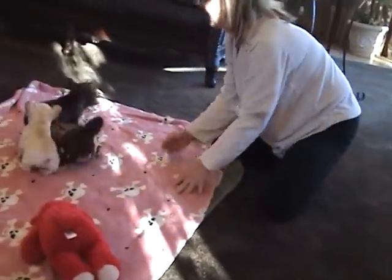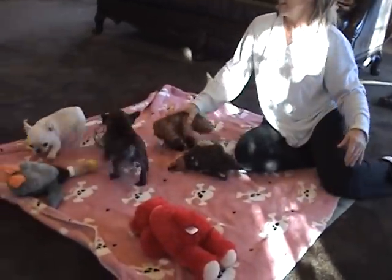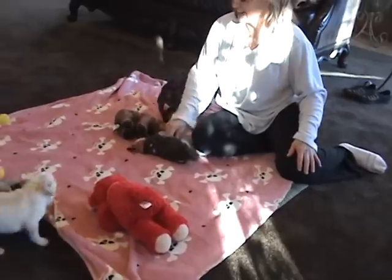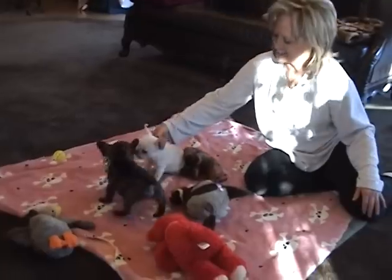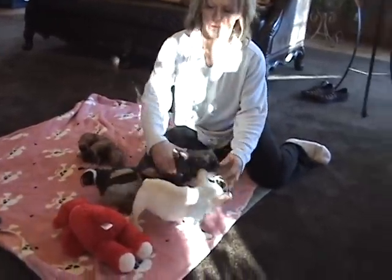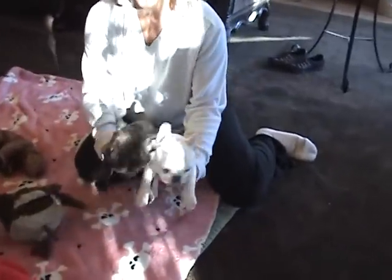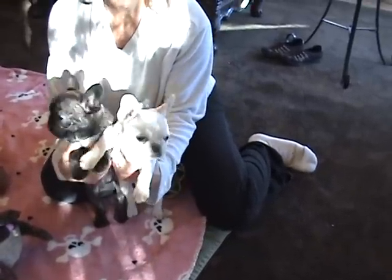It's really cold out today, like 2 degrees outside, so we've got a fire going in here. These guys don't know what the cold is. They're, of course, inside and heated all the time. But anyway, these are China and Red's babies, 45 champions in a five-generation pedigree, and AKC registered. They're 11 weeks old and ready to go to new homes.